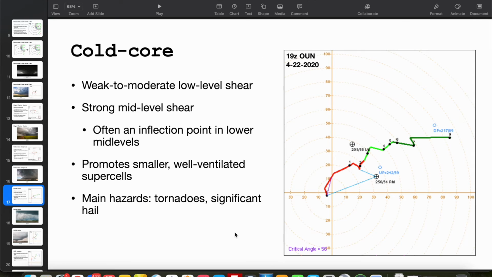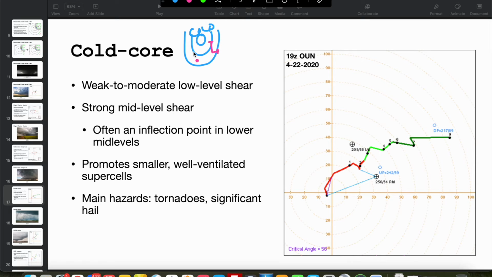So the next hodograph we'll look at is the cold core hodograph. And if you watch my forecast discussions, you'll know that we've talked about this quite a bit already this year. What we mean by cold core is you have a 500 millibar trough that generally has a closed contour at the center, and it's associated with very cold air aloft at its center. And when you have a surface low in proximity to that 500 millibar trough, oftentimes you'll get enhanced low-level shear on the east or northeast side of the surface low. And because you have such cold air aloft, it rapidly destabilizes the atmosphere ahead of that.